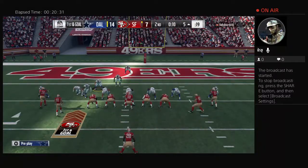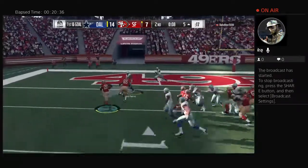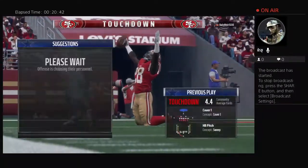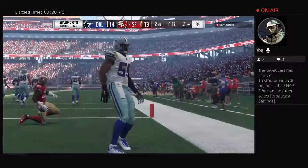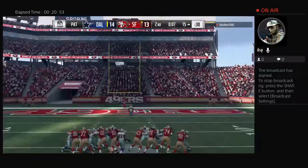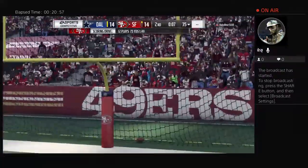Here we go now. Now they send the tight end in motion left. They'll run. Hyde. And across the goal line into the end zone. Touchdown 49ers. Carlos Hyde in the final seconds of the first half. And the 49ers are within an extra point of tying this thing up. And we've got a good one brewing. We're all knotted up at 14.